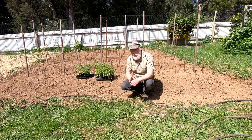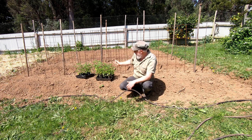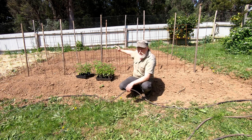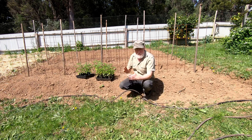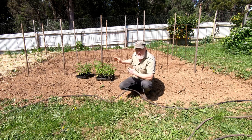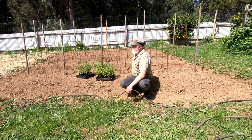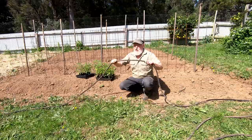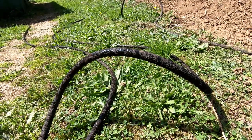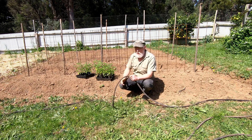But the two most important jobs of the day today are to get out these tomato plants and get them planted, and also some corn in the area behind this, sweet corn that is. Now I ran the tiller through this just a few days ago and prepared the beds. This morning early I got up and put the trellis up, so I've got a head start, and I've put out my weeper hose, which I have found is the best way of watering these tomatoes, so that the water doesn't go on the leaves, but direct to the roots.